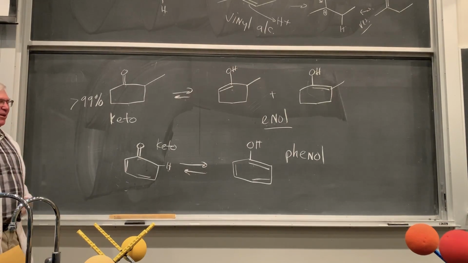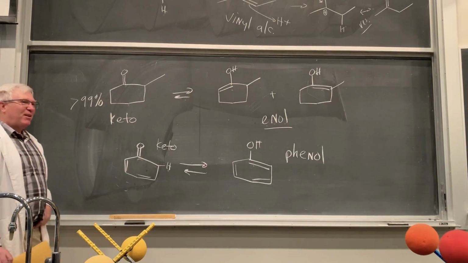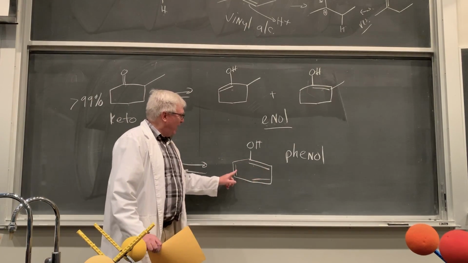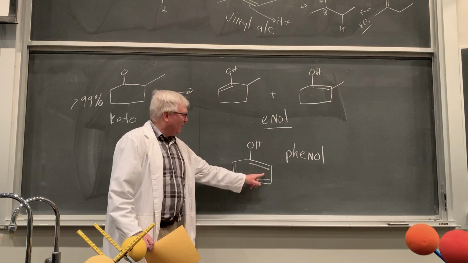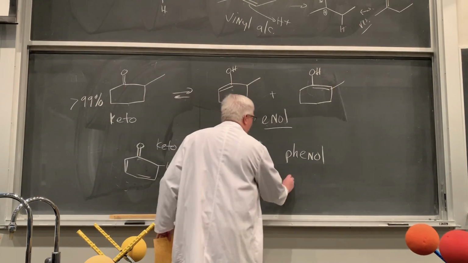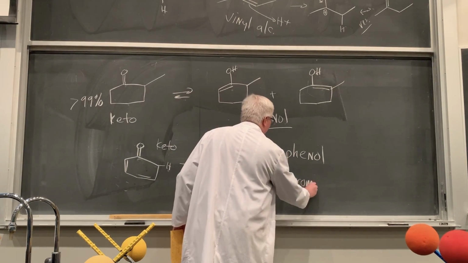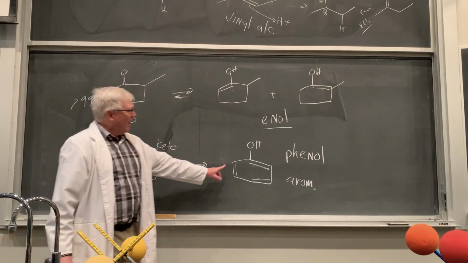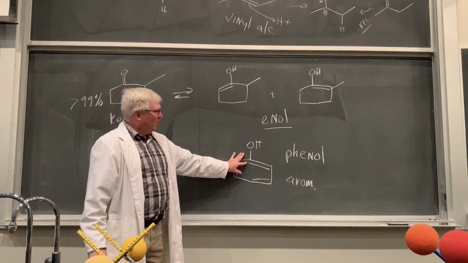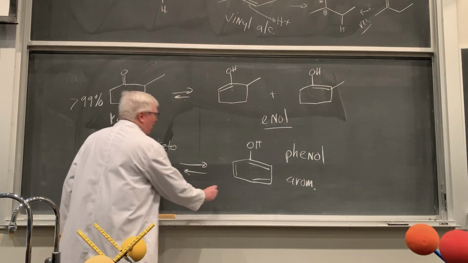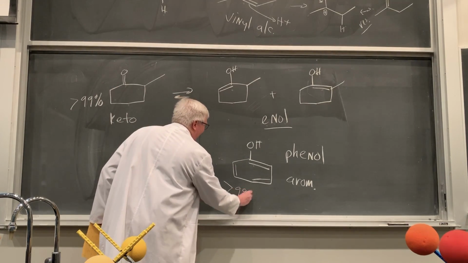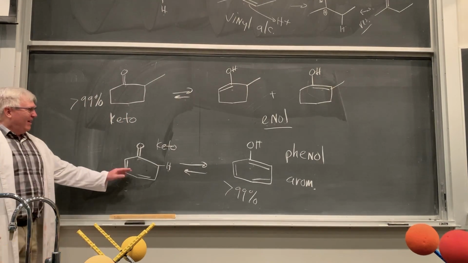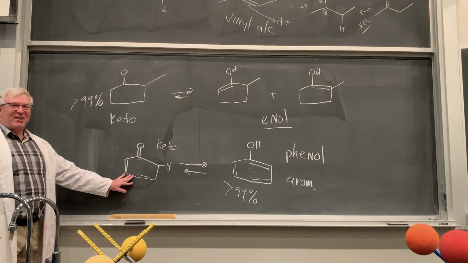Now, we haven't covered aromaticity yet. That's a topic in 352. But having these 3 pi bonds in a ring like this makes this very stable. It's aromatic, we say. That aromatic resonance energy actually stabilizes this form, and this one turns out to be the major form. Over 99%, it will be in the enol form due to that aromatic character. This keto version is actually the minor one.